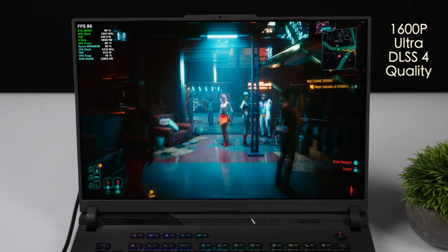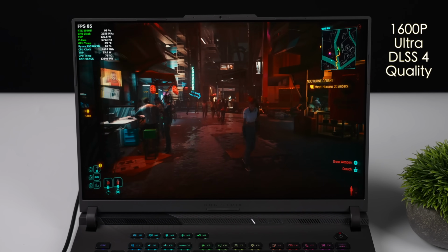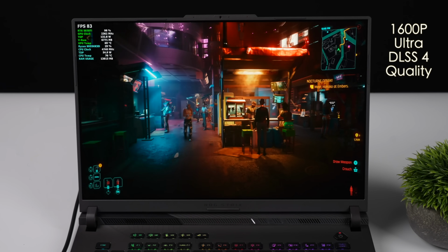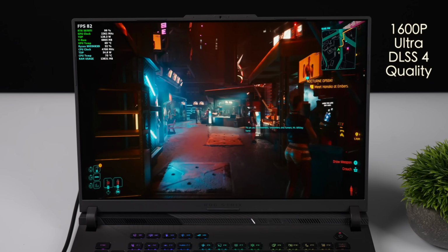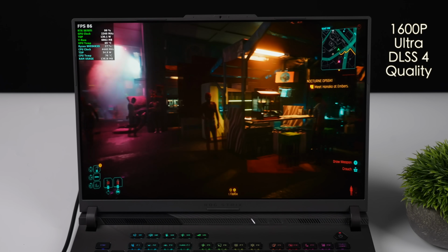And we're seeing an average of around 85 FPS here in the market square, and this is definitely a harder area to kind of run on a laptop or basically anything. There's just a lot going on. And I'll tell you, I mean, this is really great. I don't mind playing it just like this, but I think we can get more out of this system.